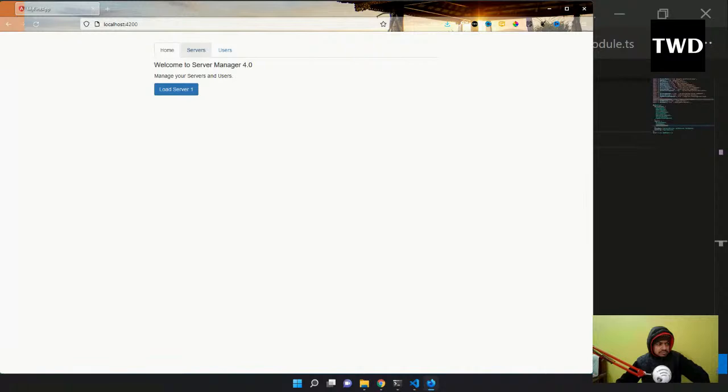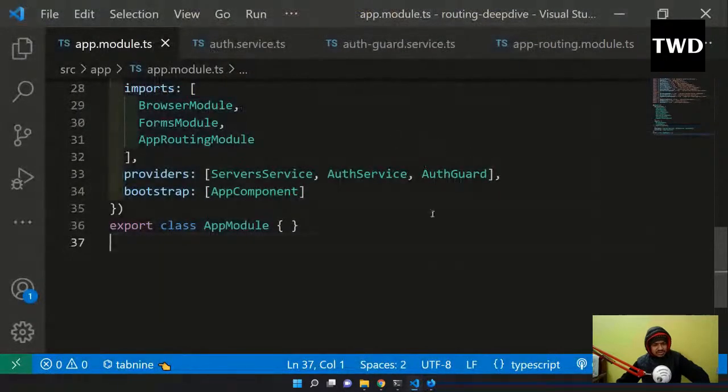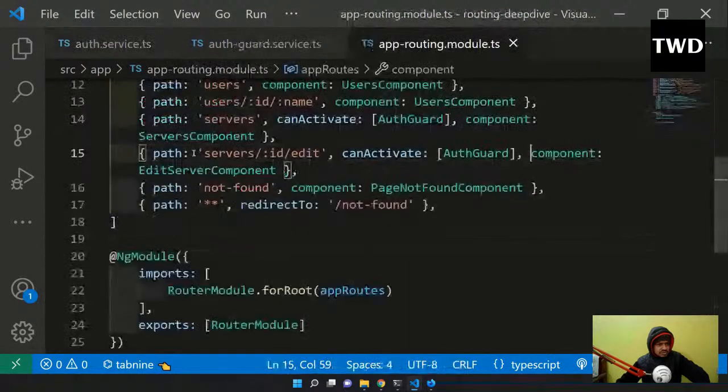Now let us finish the canActivate behavior, meaning let us have some login and so on, like a real application. This is how in a real application we protect the route in Angular.